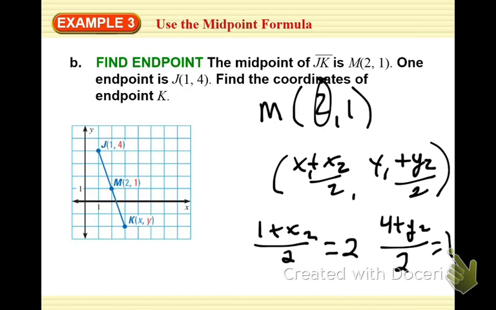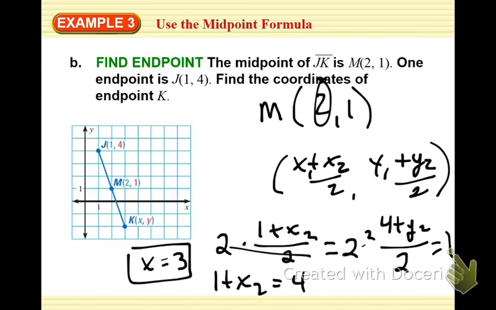What are you going to do first? To solve, let's work with the x equation first. What are you going to do first to get x by itself? Yeah, you could cross multiply. That's fine. Make this guy a fraction and have yourself a proportion and cross multiply. That works. Bottom line is you got to get that 2 out of that denominator. So multiply both sides by 2. That's a 4, obviously. And then subtract that 1, and you've got your x coordinate as 3.